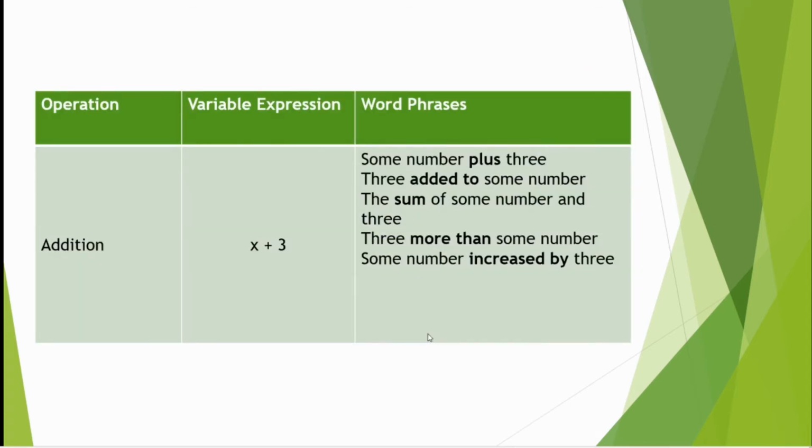Let's have an example. In the operation addition, we have the variable expression x plus 3. For the word phrases, we can use some number plus 3. The other, 3 added to some number. The sum of some number and 3. 3 more than some number. Some number increased by 3.